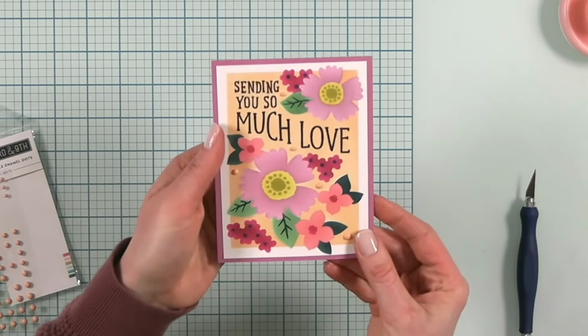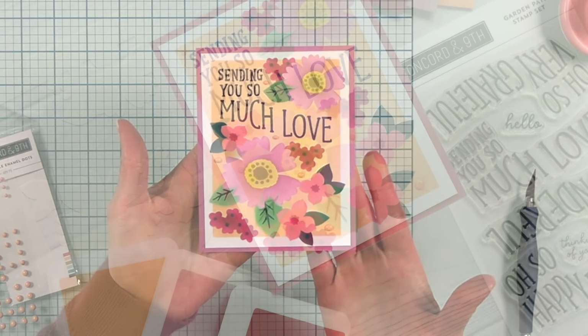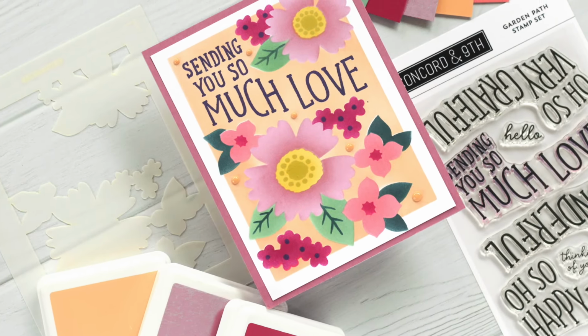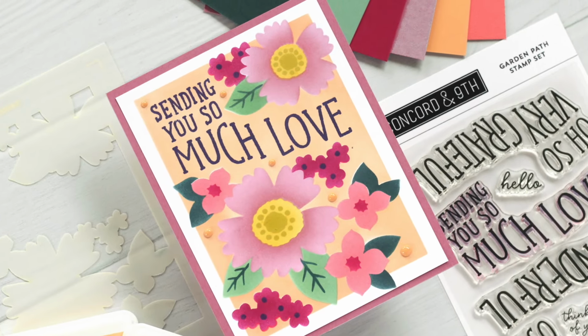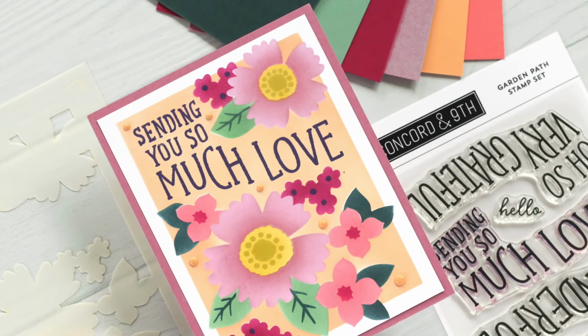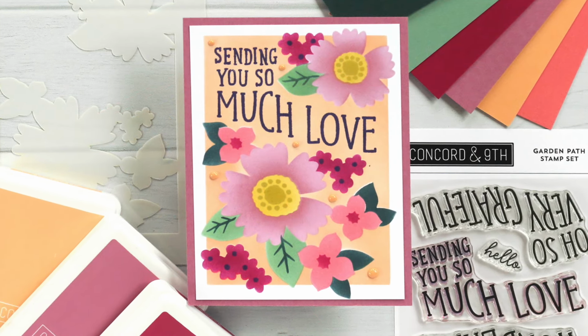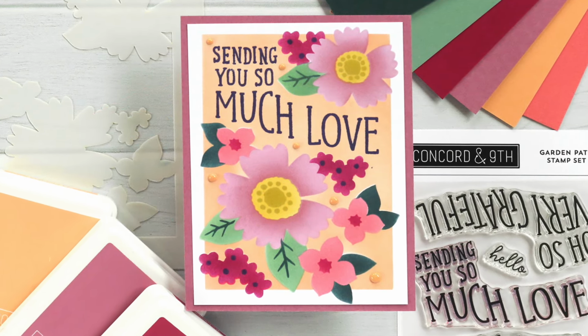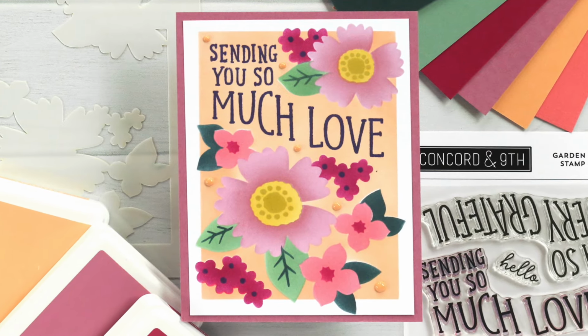There we go. How easy was that? And that is my finished card. Thanks so much for watching me create this quick and easy card using the Garden Path bundle from Concord and 9th. I just love this bundle. It's so easy to use and the color possibilities are endless. Maybe you'll try to create a card using the summer camp colors like I did.